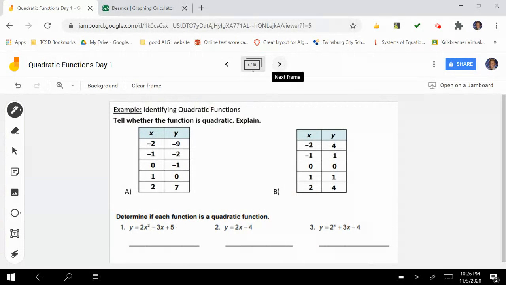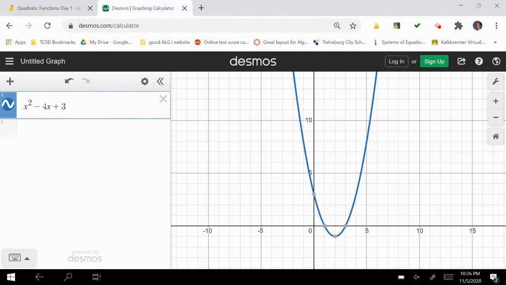Identifying quadratics from a table. So there's really three ways that we're going to talk about this. We have a table, we obviously have equations down here, and then a graph. The graph, we have our best friend Desmos here. I just gave you a sneak peek. My apologies, I didn't want to show you that. Hold on. Oh, there it was again.